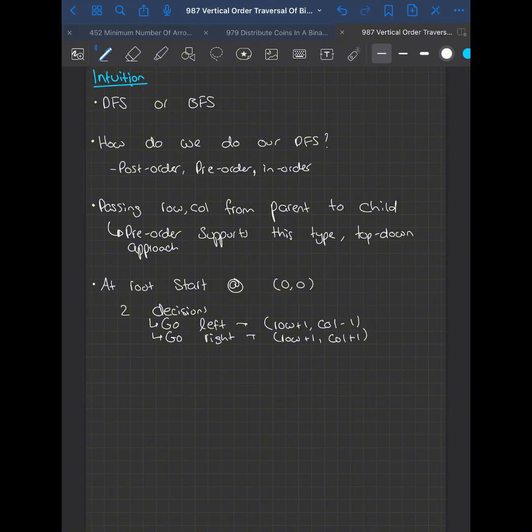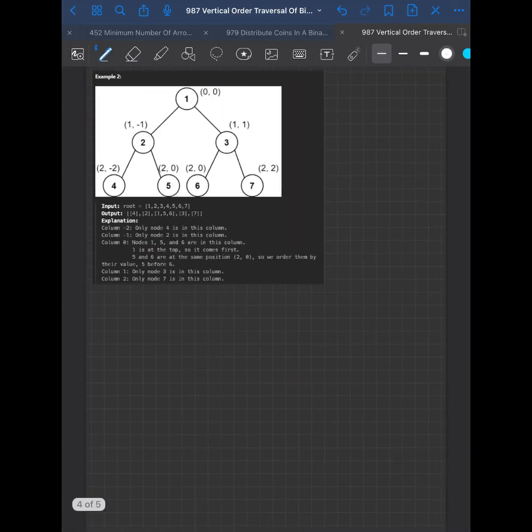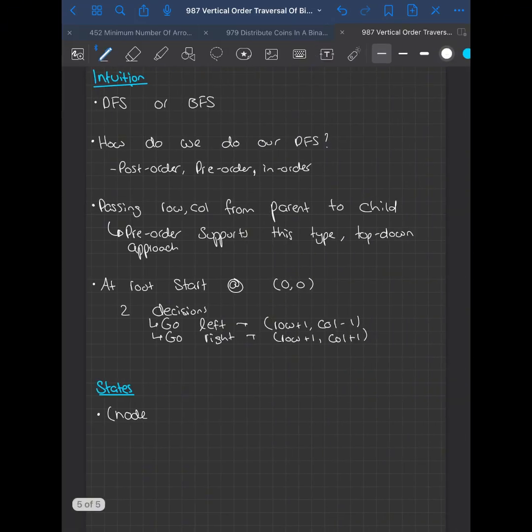Now, this is basically telling us the states that we want to pass down. Now we want to start thinking of states, right? Because we just said that that's the information we want to pass down. So, okay, let's think about our states. What information do I need to pass to basically know what row and column I'm in? Obviously, you need your node. Why do you need your node? It's because you need to know the value at the end of the day, because with whatever you're returning, you need to know that value, right? So you're going to need to know your node, your row, and your column. So that's pretty intuitive as to why those states hold.